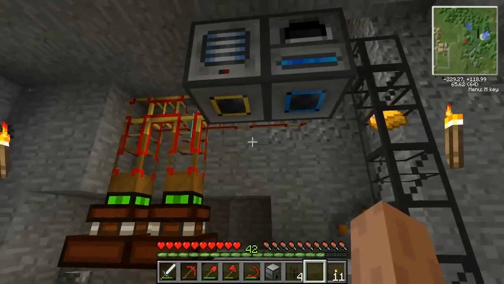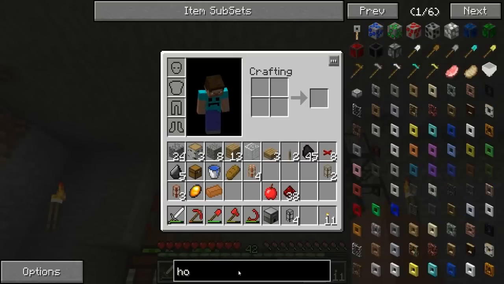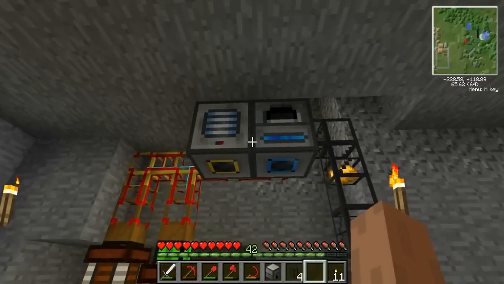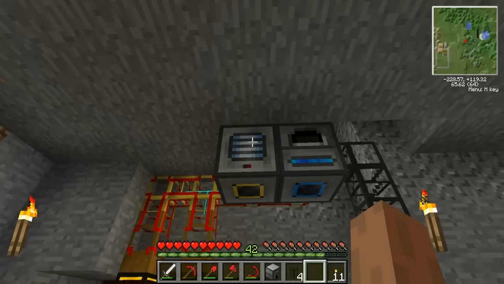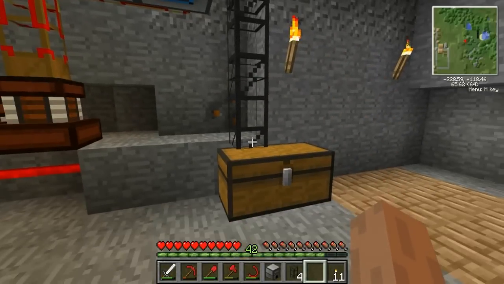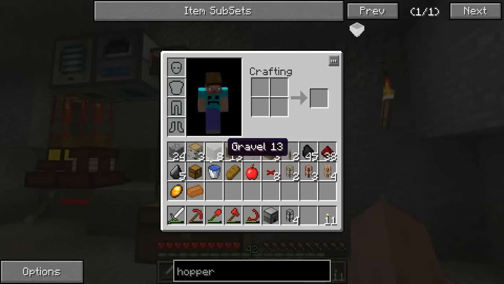So if you have a bunch of stuff to process, you put a hopper. I really like the hopper. You put a hopper. This is what it takes to make it. It holds four items, four item slots. You put a hopper on top of your pulverizer, you fill it up with stuff, it automatically goes through here, then it automatically goes through the powered furnace, and then it automatically ends up in your chest. So it's a really good way to automatically process your stuff.